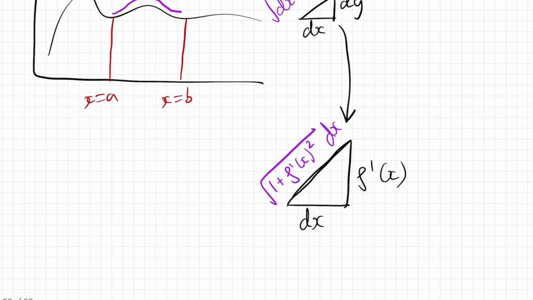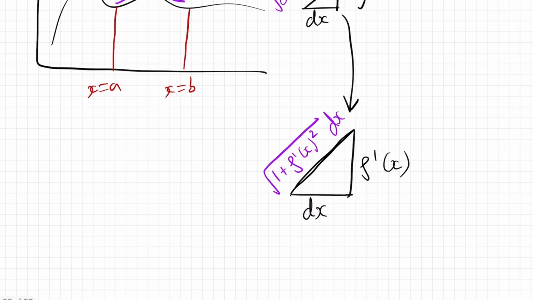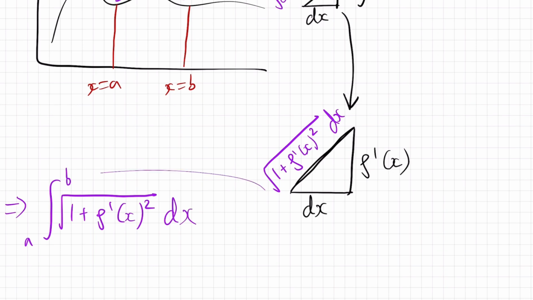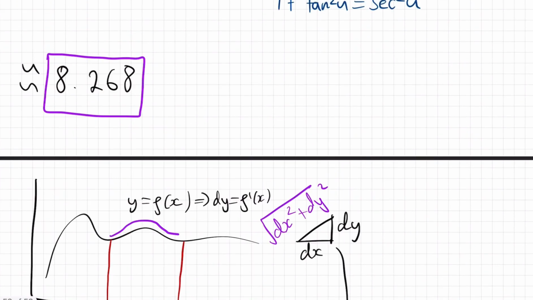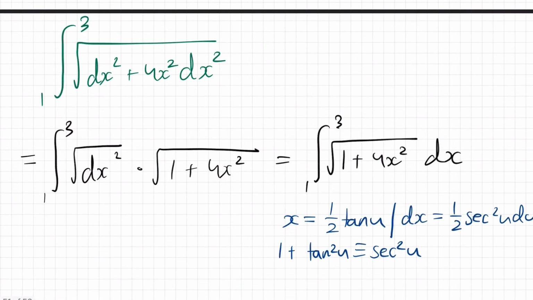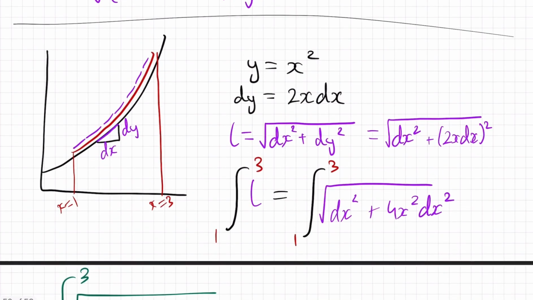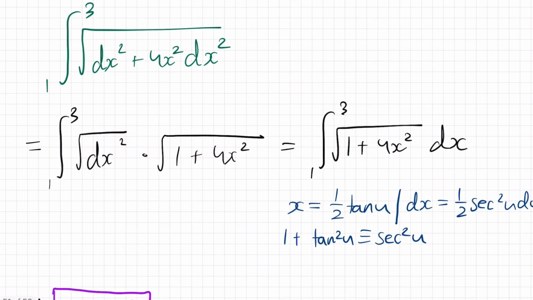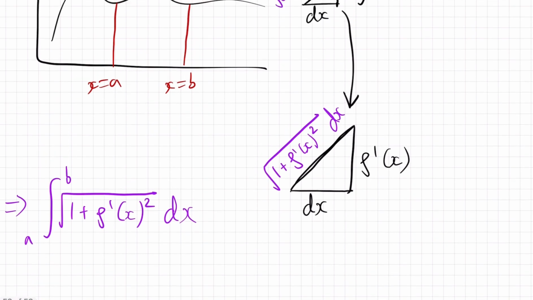So therefore, we can generalize our arc length formula to simply become the integral from a to b, since it's always going to be from these x values, of the square root of 1 plus f dash of x squared dx. And you can see this is actually the integral which we had to deal with over here. If we go back to this, so this is 4x squared, which is, if we go back over to here, so our function was y equals x squared. When you take the derivative, that's 2x, and then when you square that, that is 4x squared. So that's what we had to deal with over there.